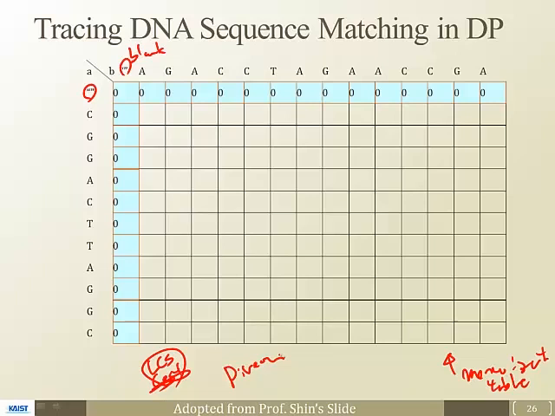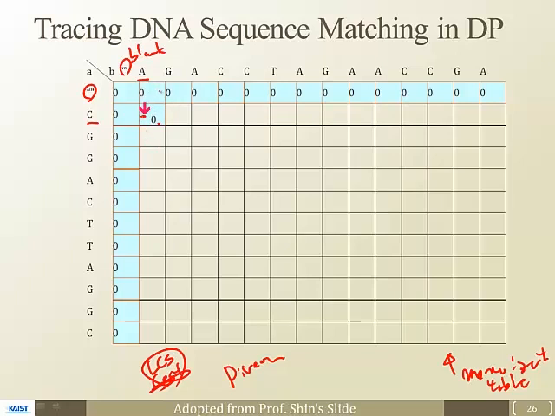So how does it work? If A and C do not match, we are going to take the longest match here, put that value here, and store where it is coming from. 0 and 0 are the same, so it might come from the left or from above. We are just going to choose randomly, coming from the up.